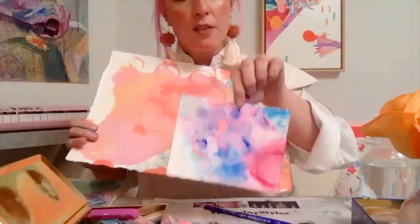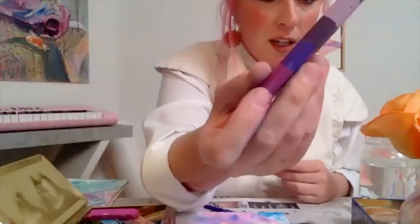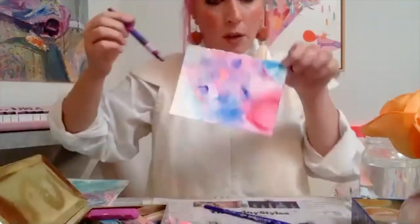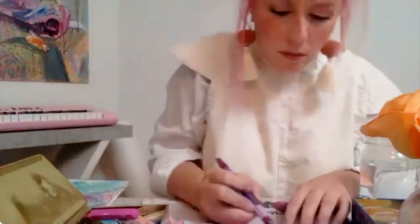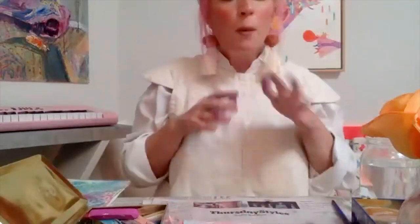This other little guy, I have this going. I want you to also think of using things like crayons. This is just like a multicolored crayon. And I'm going to throw that on top of this too. Because you don't need special, precious materials, brand new, every single time you do art. It's impossible to do, and you're never going to do it because you're always going to feel like you need to go to the store. So pull out newspaper, pull out paper you have, pull out supplies you have, and just have some fun and get the creative process going.